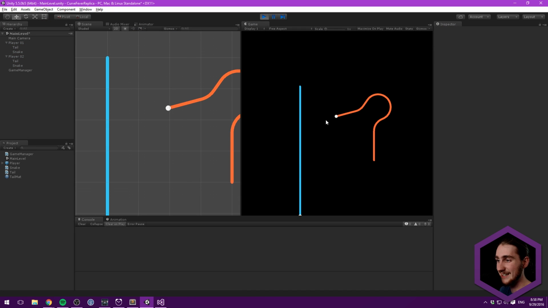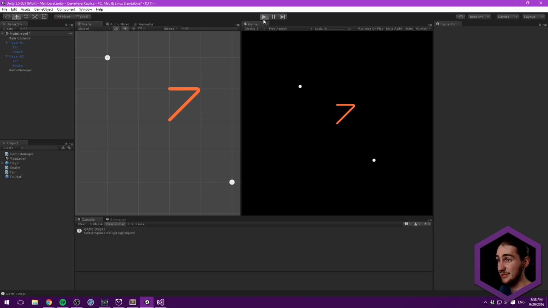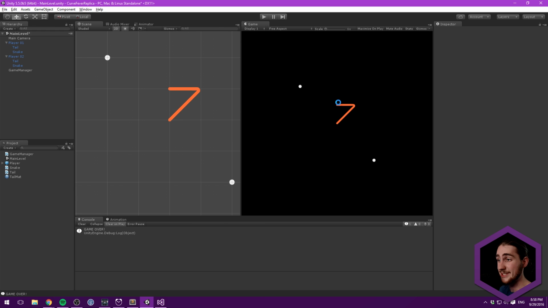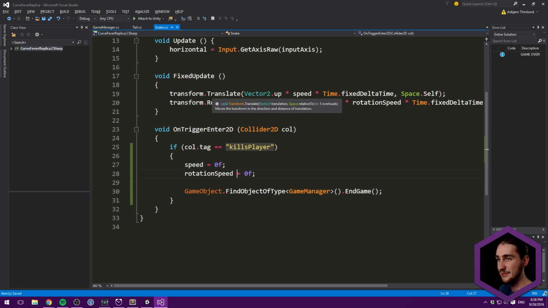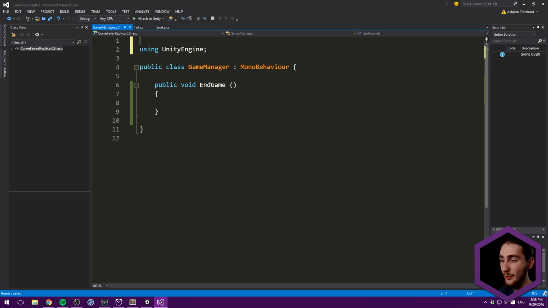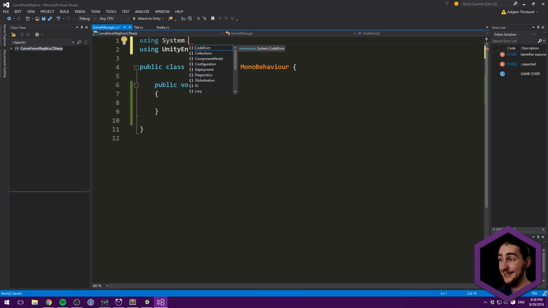So now you can see that I can hit the guy here and he will stop moving, and the other player will not stop moving. So if we go in here and hit play, the other guy will continue. There you see. Awesome. So the player who dies is pacified, and then we can go into our game manager, and I want to add a slight delay. And whenever we talk about waiting inside of a method, adding some kind of delay, what I like to use and what you should use is a coroutine.